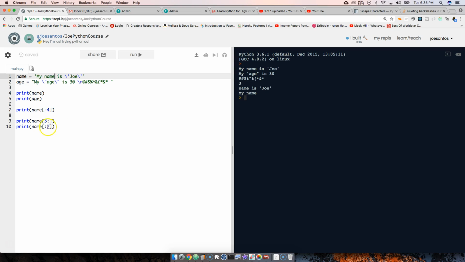Now, the next thing we want to do is try to get from here, from name to is. So we could just say name, and then put the 3 and then the 7. So you're saying from the 3rd index to the 7th index.